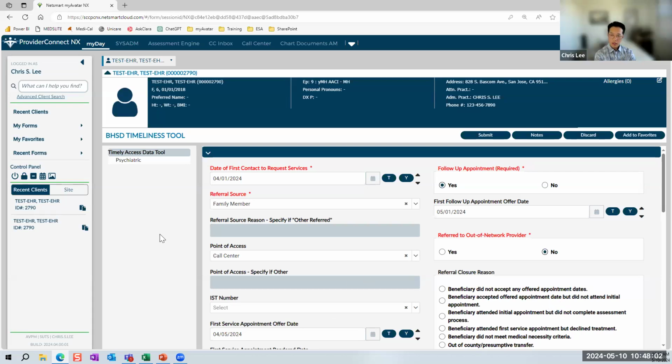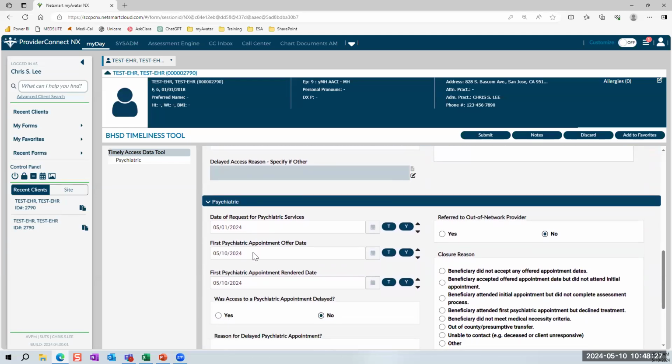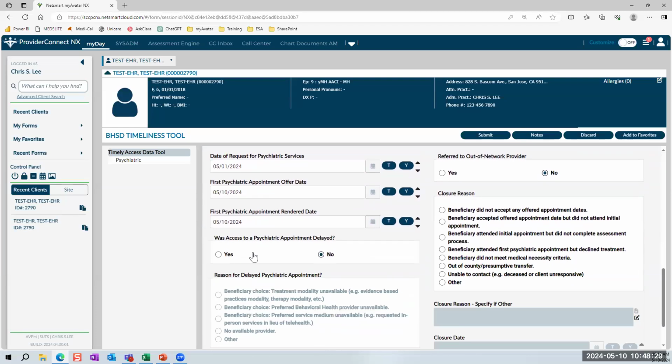All right, other questions? Is there another hand raised? You have to unmute yourself. Hi, I have a question for psychiatric. I wonder if some clients don't need the psychiatrist at this time, or don't want access to the psychiatric appointment right away. So the start date is supposed to be the date that they request.